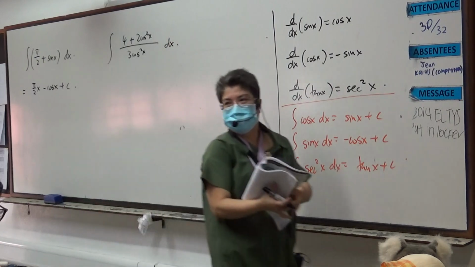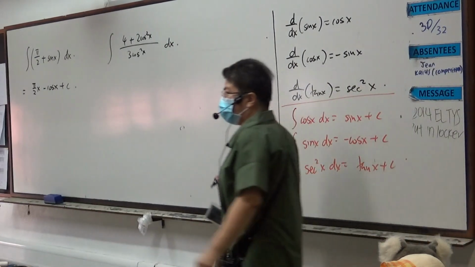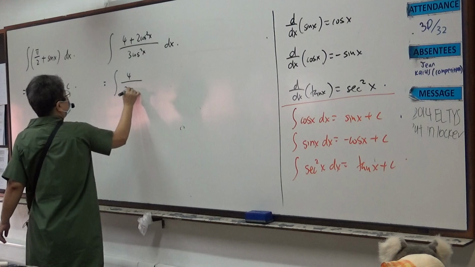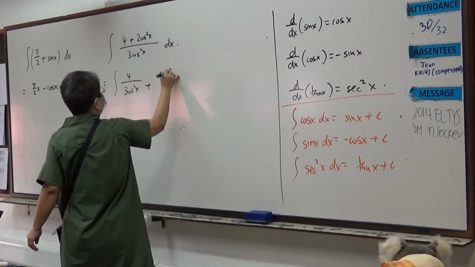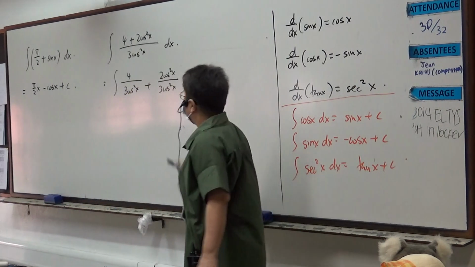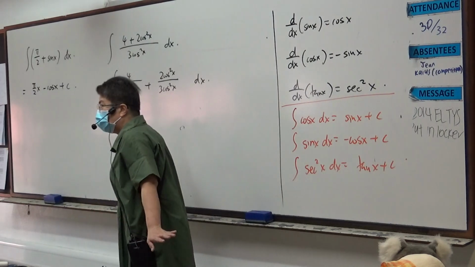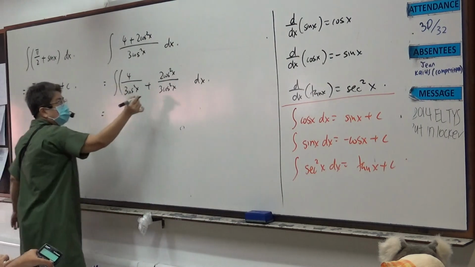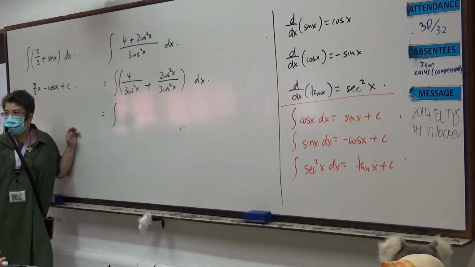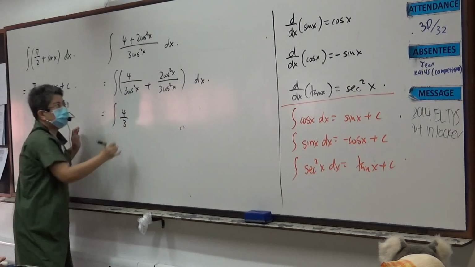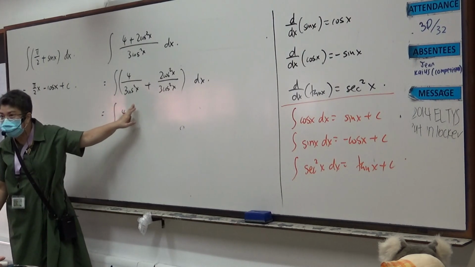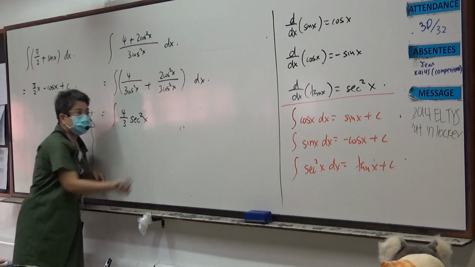Now a lot of people will say, "Aiyo, integration got no quotient rule, I don't know how to do it." Okay, I'll try to do this. This is the same as, for the denominator, I just write 2 times off. Now of course, this one is the whole thing, understand? Now I want to show you here, all of you look up. This is 4/3. 1 over cosine is secant, right? So this one becomes secant squared x, correct?